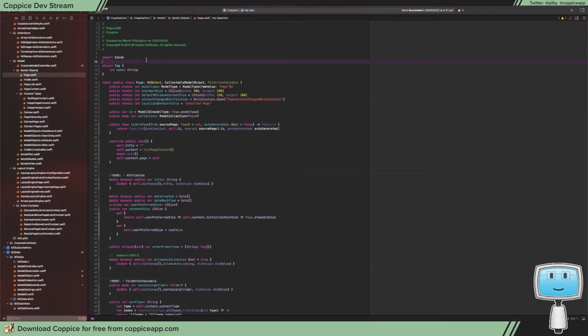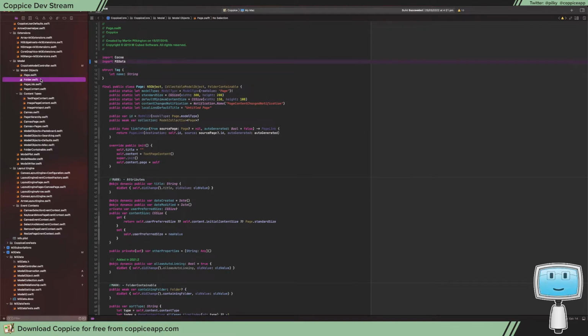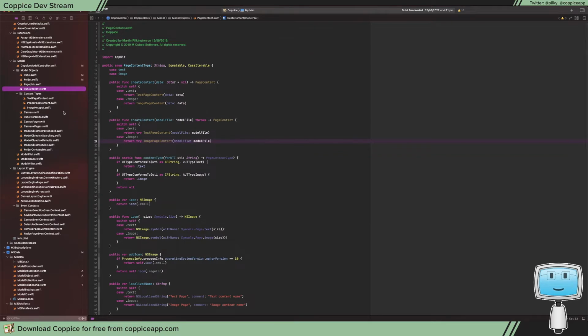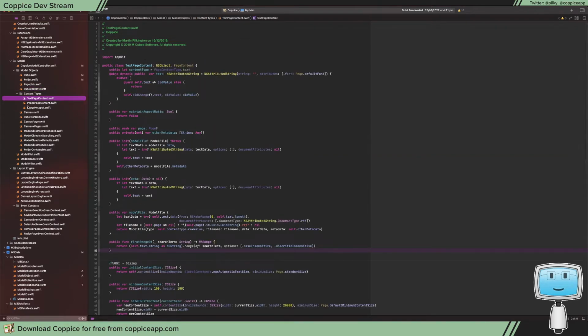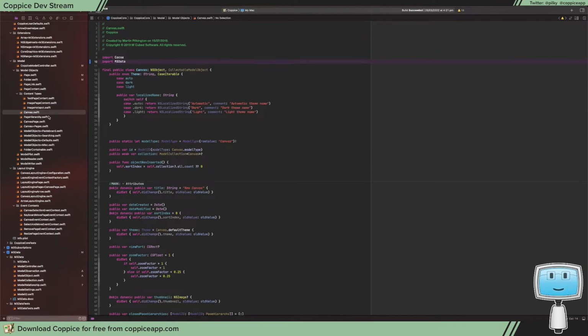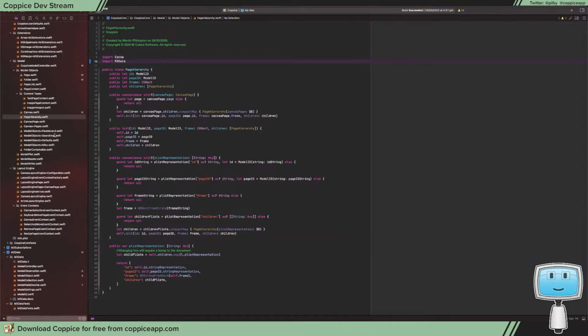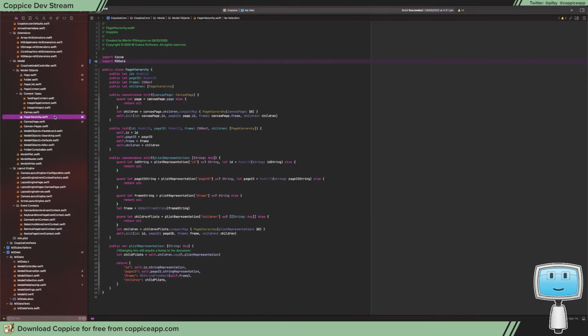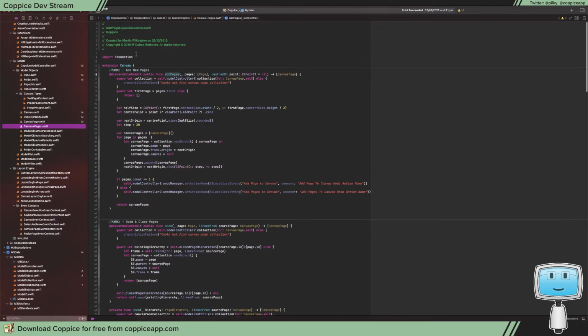I'm going to have to add a bunch more imports, but this should hopefully all work. Right, let's do a build and see where we get our compiler errors.